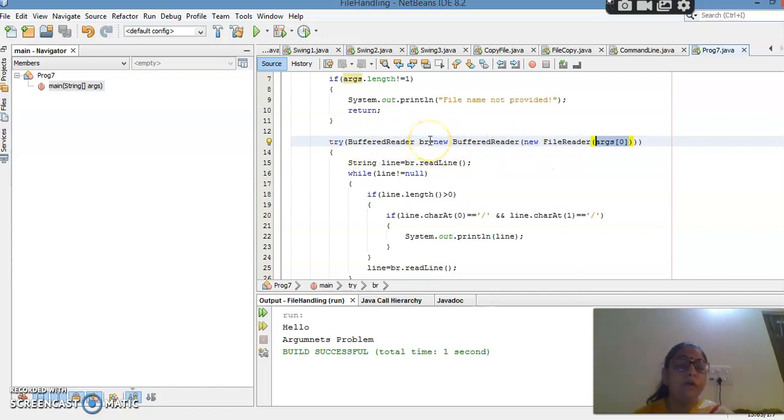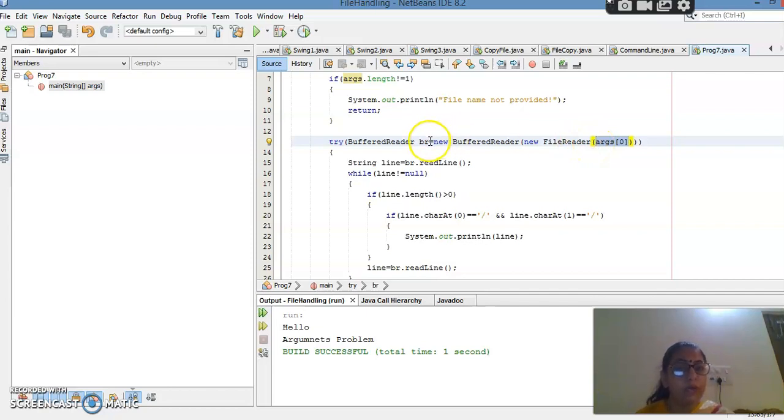But earlier, what you were doing was connecting your BufferedReader to the command prompt. So whatever you entered from the command prompt was given to the BR BufferedReader, and you were able to use that in your code. But now my BufferedReader is attached to this file reader object which is opened in the reading mode.